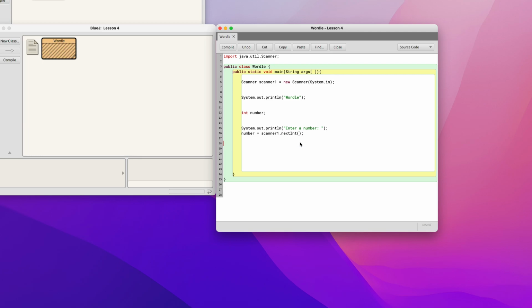So if we delete this, int number equals what the user enters. So by doing this, if the user enters, say 4, it will be stored inside number, but nothing actually happens. So now we're going to use an if statement to decide what happens. So you can type if, then inside parentheses is a condition. So if number, we want to say if number equals 6, say good job.